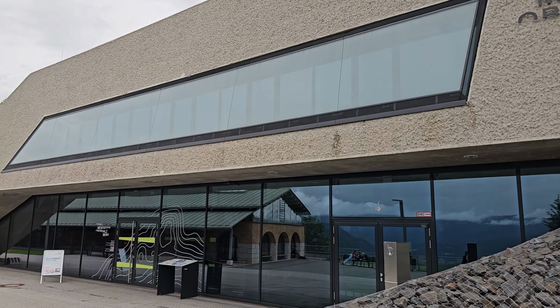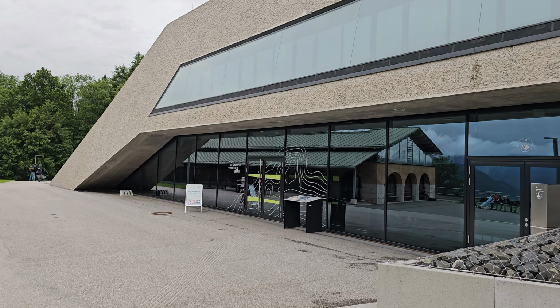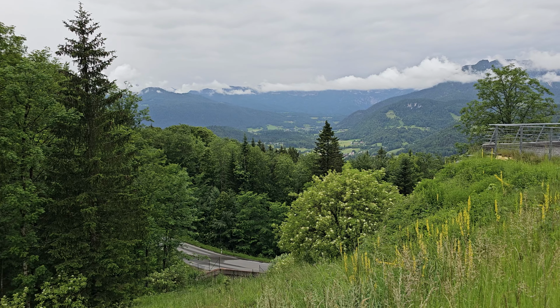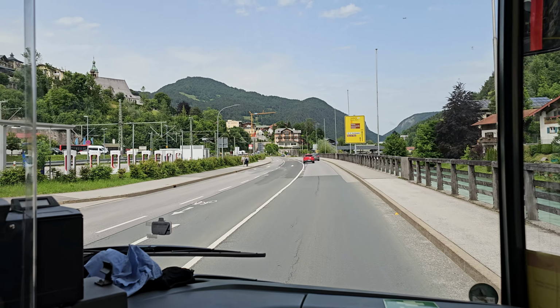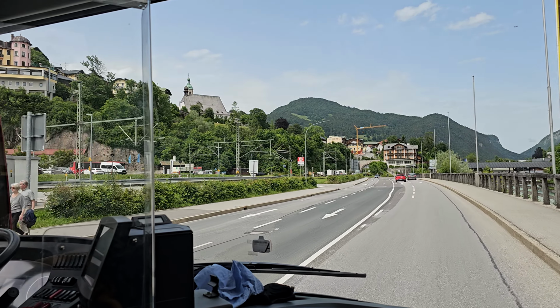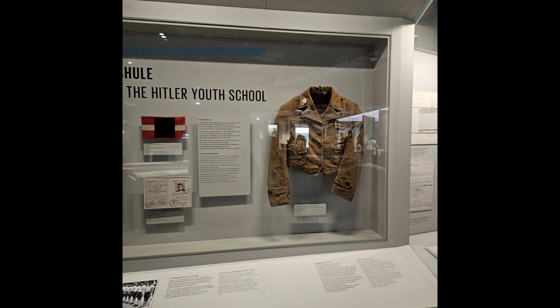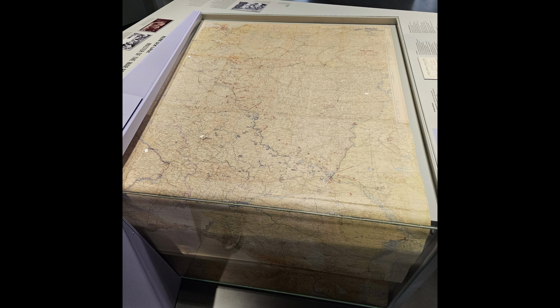The car park area is where the SS guard barracks used to stand. In the later stages of the war, a tunnel network was constructed to aid in the defense of the area, but no final last stand ever happened, and Allied soldiers took the place without resistance. Inside the documentation center is information about the rise of the party and how it affected the people.